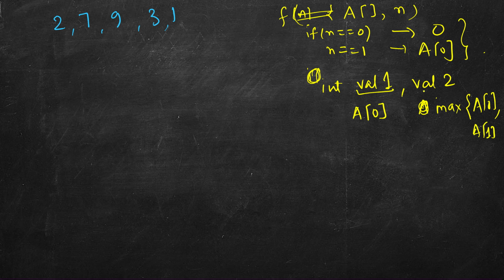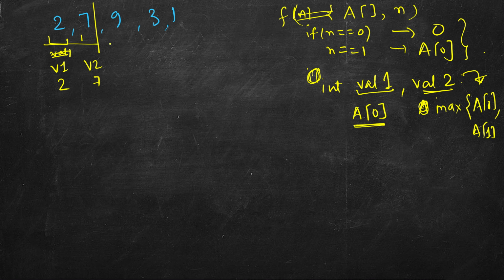So at any point of time, val2 is the latest value, that is optimal solution till current. You can name it in a better way, previous and current. So val2 will be max of these two, and val1 will definitely be a0 initially, because if we have one element, this is the maximum. So this is val1, or let's call it v1, and v2 will be solution till here, current. So it will be max of these two. So v2 will be max of these two, that is 7. So this is 2, this is 7.